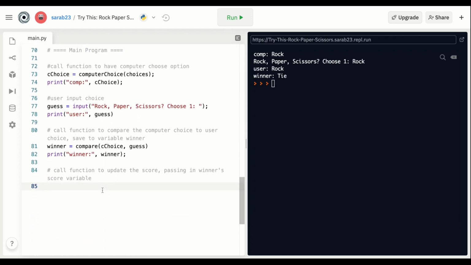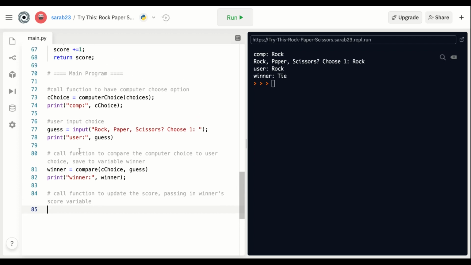So once we know who the winner is, we need to compare that value to the computer or the user so we know which score to update. So let's create that condition.